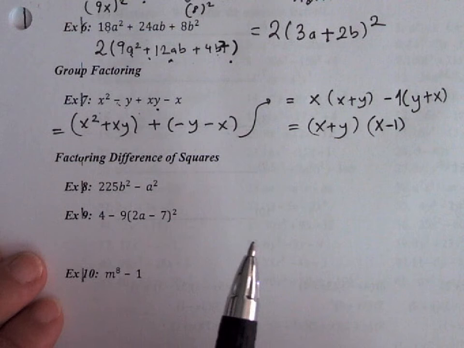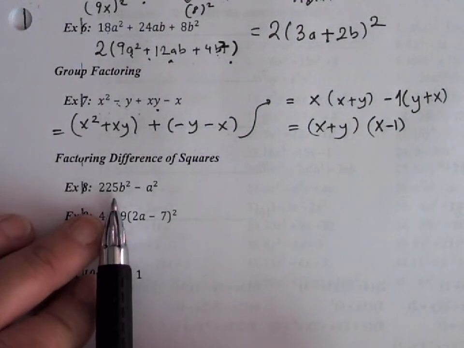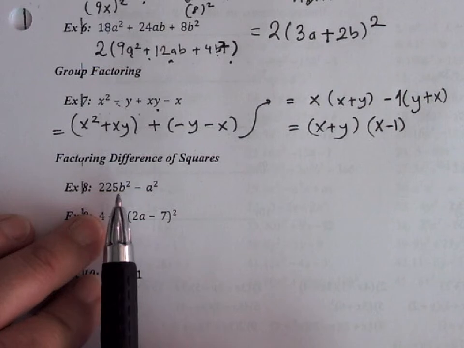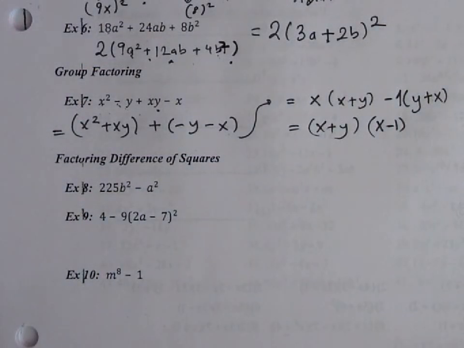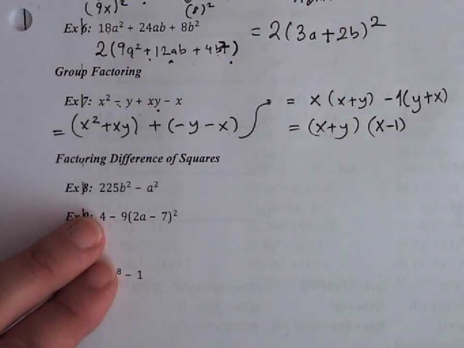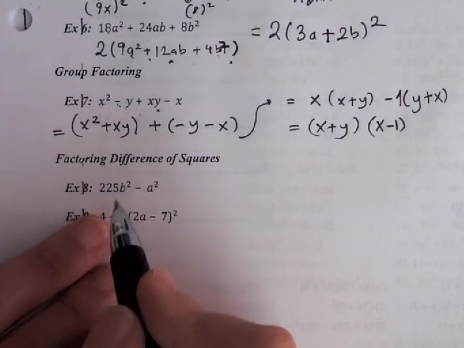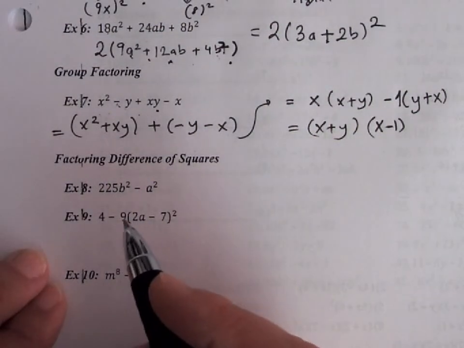Now next one. Factoring difference of squares. Okay. So if you have something like this, you should check. This only works with two terms, right? And if there's a negative sign. So in this case, first check, of course, if there's a common factor. Factor that out. If no common factor, then you check the first term and second term and check if they are perfect squares. In this case, they are, right?